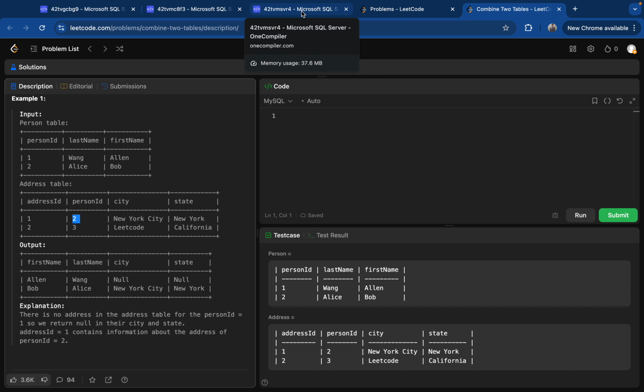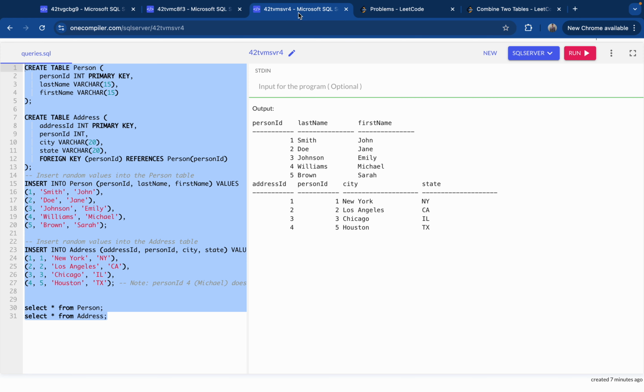There are mainly left join, right join, inner join, self join, cross join, and full join, also known as full outer join. We can solve this using a left or right join, but let's solve it using the left join. I have already created the create table statements and inserted some random values.